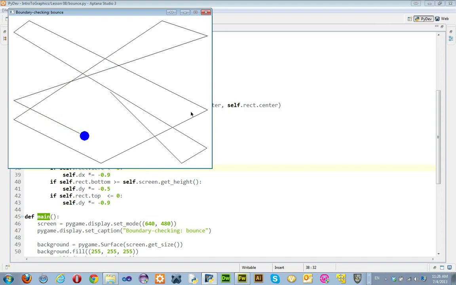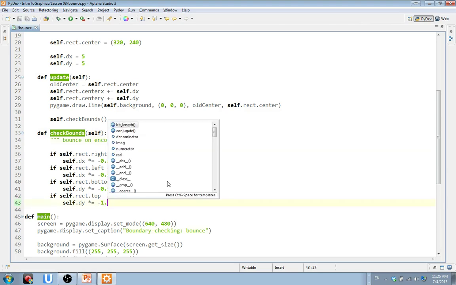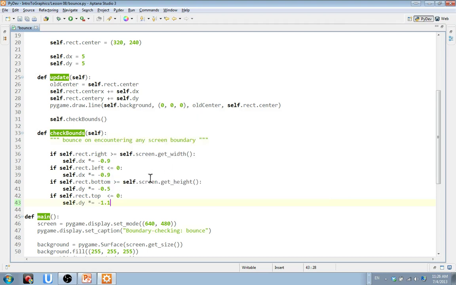So this doesn't really reflect correct physics, because what you want is, when it's reflecting down, you want to increase the speed, right? And when it's reflecting back up, you want to decrease the speed, right? So let's try that. When it hits the top of my screen, here we go, I want to increase the speed to 1.1, or 1.2, let's say. I want to slow it down when I get to the bottom, and I'm going to slow it down when I get to the sides as well, but not much.